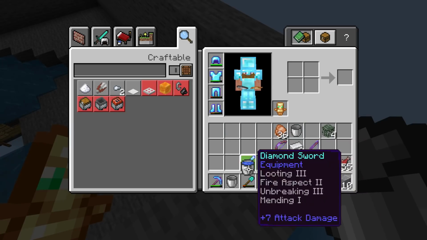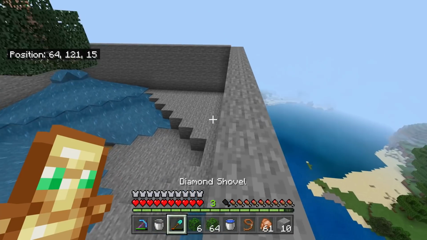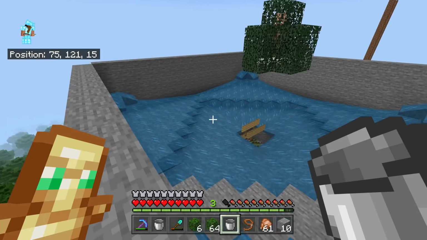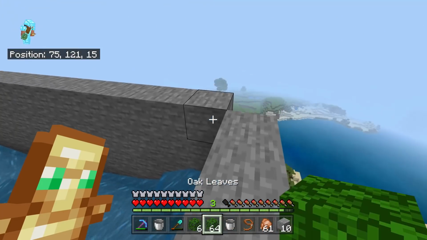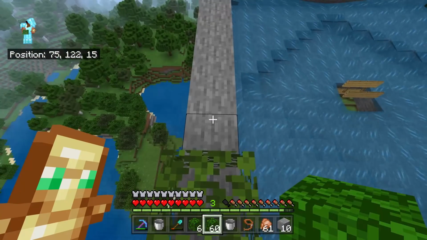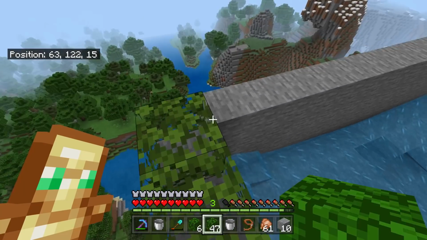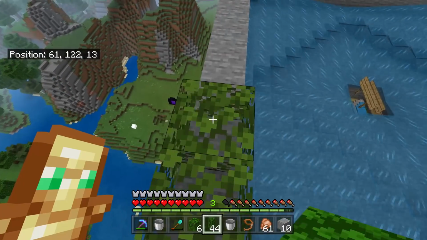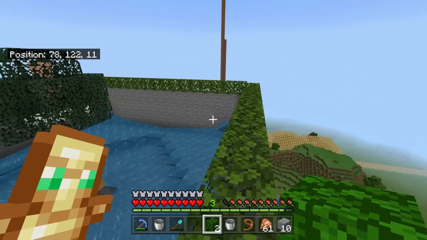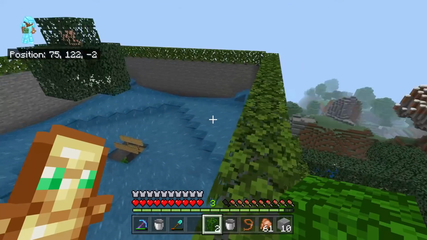So, that's 1. And finally, number 2. Once you've done that, what you want to do is grab your leaves and go all the way around the build. This is going to stop any raids from spawning on top of these walls, because we do not want that to happen, or that will be a big bang. Okay, so perfect. You should be fully complete now, which is looking super awesome.